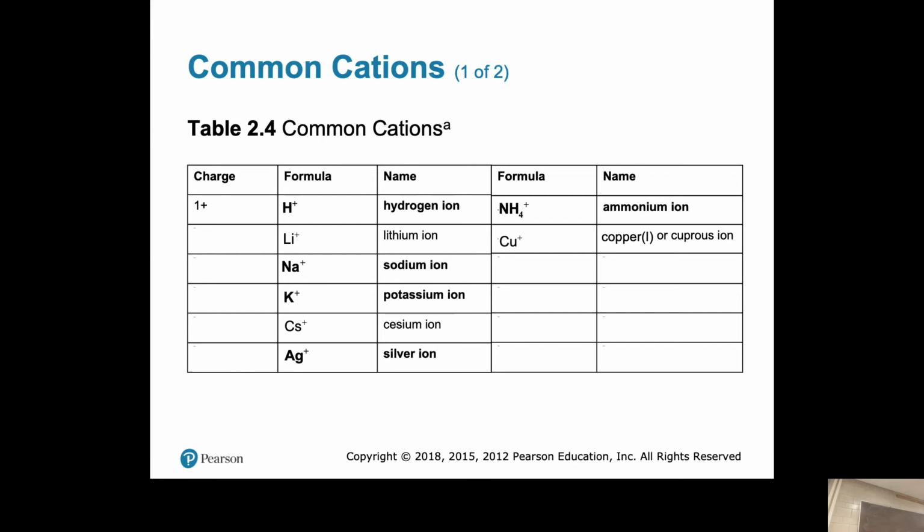All right, so if you ever wondered why this part of the periodic table is set lower than the rest, that's the reason why, right? Because these transition metals act differently than the other ones do. And so they're set separately from the rest because they have special rules, okay?